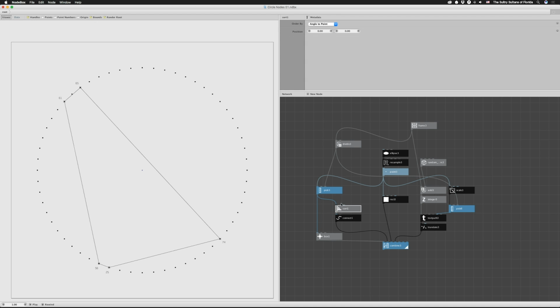This sort takes a list and it sorts the points by some criteria. So in here you can see we have this order by drop-down menu. There's either no change, which is a way I could have shown you how that worked, or we have an X, so they can sort by their X position. We can sort by their Y position, which also looks kind of interesting. We can sort by distance to point. In this case, it's 0, 0, which in Nodebox is actually the center of the comp, unlike After Effects, which would be the top left corner. In our case, we're going to sort by the angle to point. So this is going to make sure that we're going to check the angle around this thing so we actually build a polygon that doesn't cross itself.